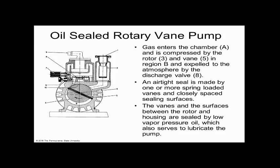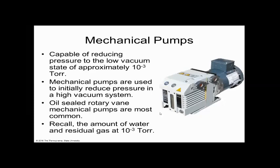So no matter how big your pump is, it goes to 10 to the minus 3. I said this pump right here is big as a couple loaves of bread and weighs 70 pounds or so. That's true for a machine that you can put your arms around. But you could have a machine that's as big as the room that you're in. That pump would probably be as big as your couch or a chair.